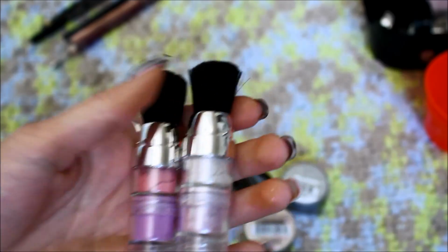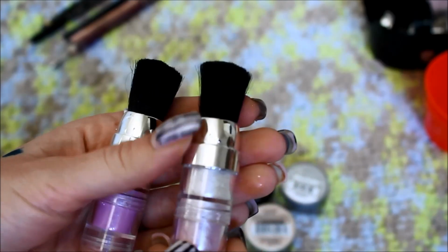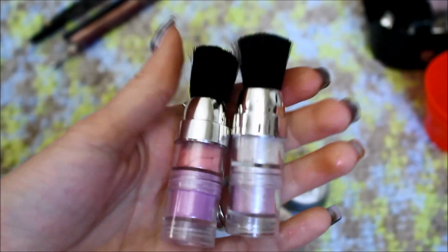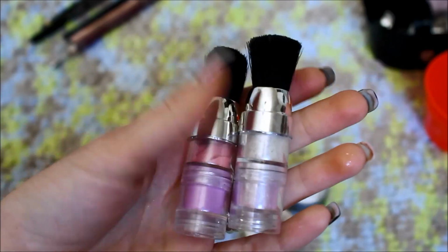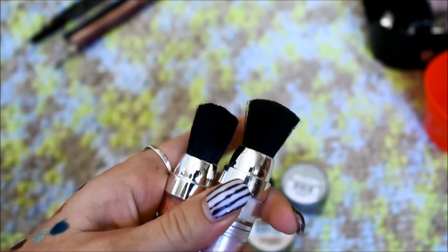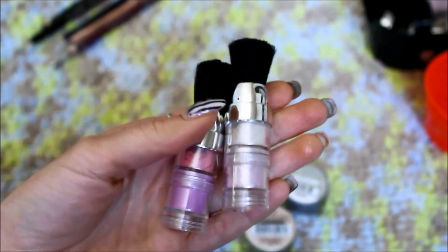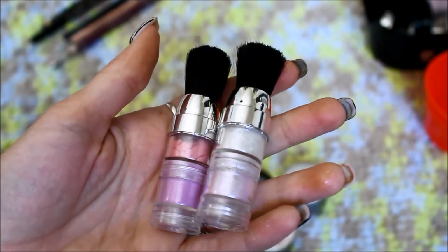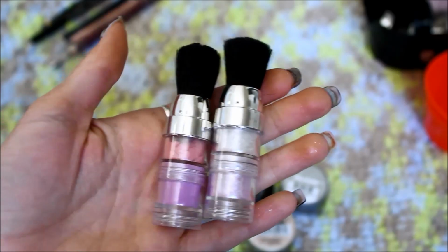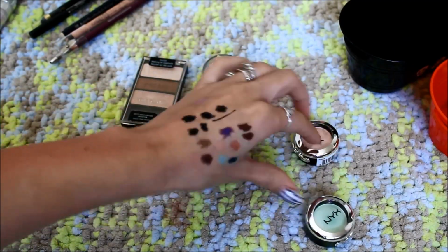These are two stacks of glitter basically. We have a purple, a pink, an icy pink and a white. I never ever use these. It's time for them to go. I don't even know what the purpose of these are. They feel like a shaving cream brush thing, like in a men's shave kit. It's stiff. I don't know. Very strange. I'm going to pass these on. These are not really expired, I wouldn't say, so I think someone else could use them, but they are leaving my collection. Moving over to more single shadows.